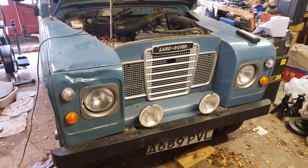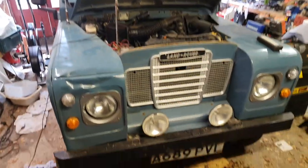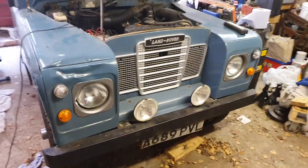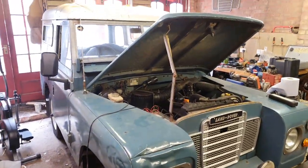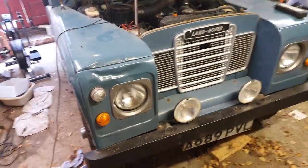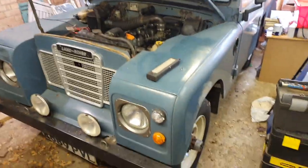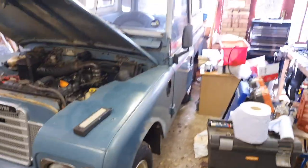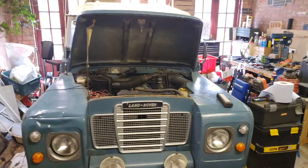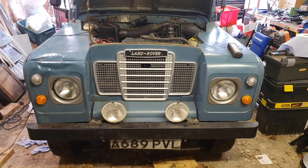I wanted to call this 'Series 3 out front and Series Three out back' but that sounded a bit trite. This is really just an angry video aimed at James Bond. The new Bond film allegedly features a marine blue Series 3 Land Rover, and the plan — cunning as it was — was to let the film be released, everyone get very excited, and then sell it. Of course, with everything going on, that release has been moved from May to November, and I suspect it probably won't happen then either. So because I need the space and want to get something else in here, I'll probably sell this vehicle anyway.